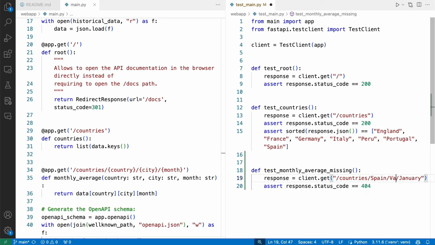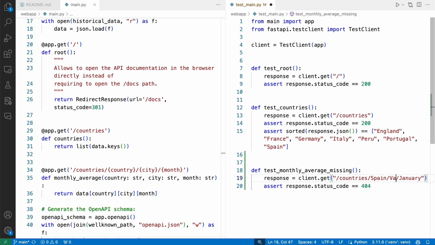Now, I don't want a key error. I want to get a 404, which would indicate that this is not available. So instead of returning that, I am going to return a 404 if the country or city is not found. So I'm going to have to say country, and I'm going to try to do this in a very nice Pythonic way. And then I'm going to say city is going to be country.get(city). This is not needed. And then if not country or not city, I want to raise here a problem. So I want to raise a 404.